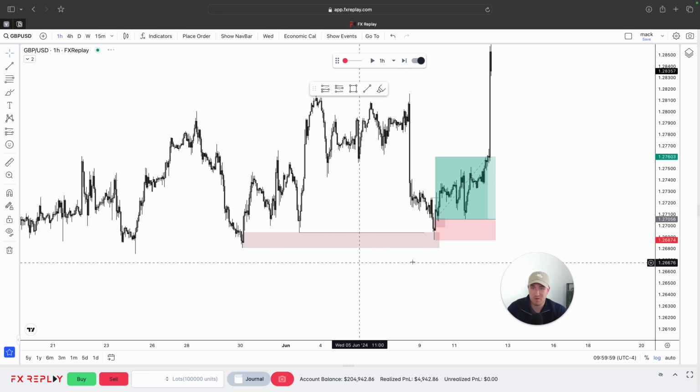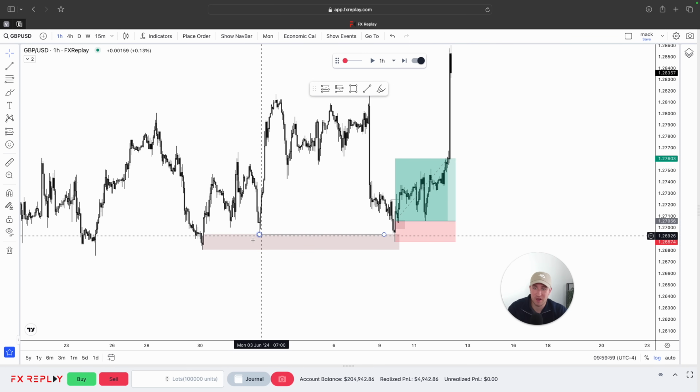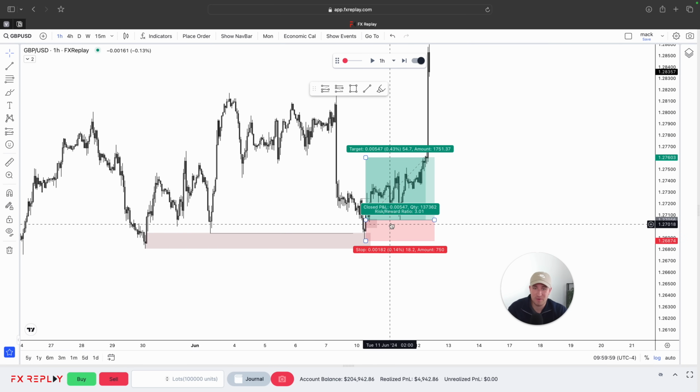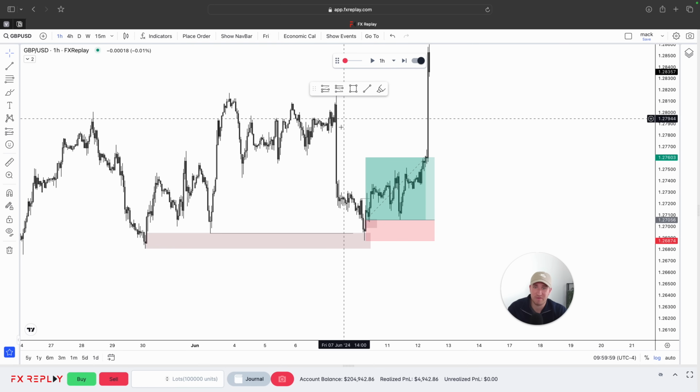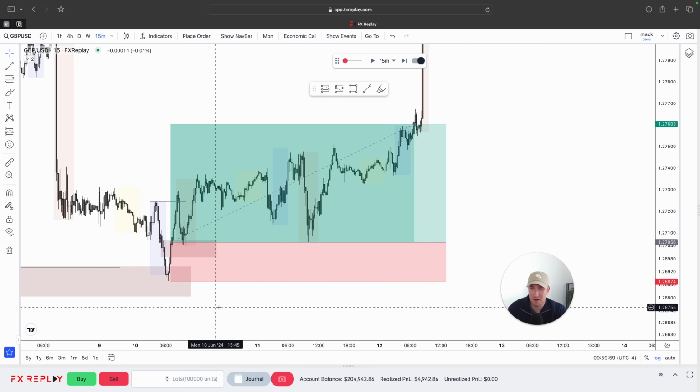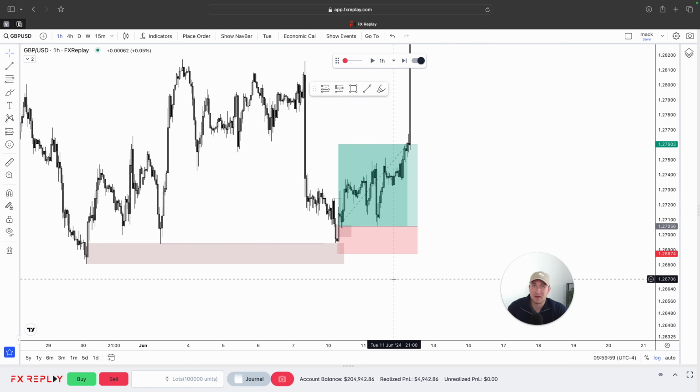So one more overview of this trade. We had this liquidity pool over here. We had this order block right below it, right? This level of inducement. And then we had a breaker structure above the highs. We have an imbalance that we're targeting. And then from there, it's just our beautiful entry drill, right? Beautiful entry drill off the imbalance, and the rest is history.